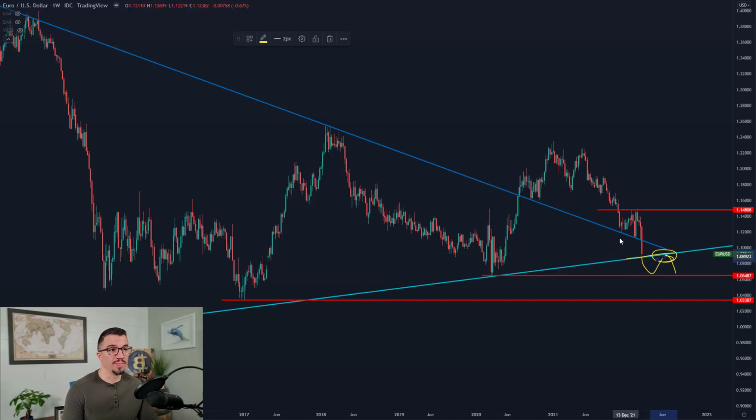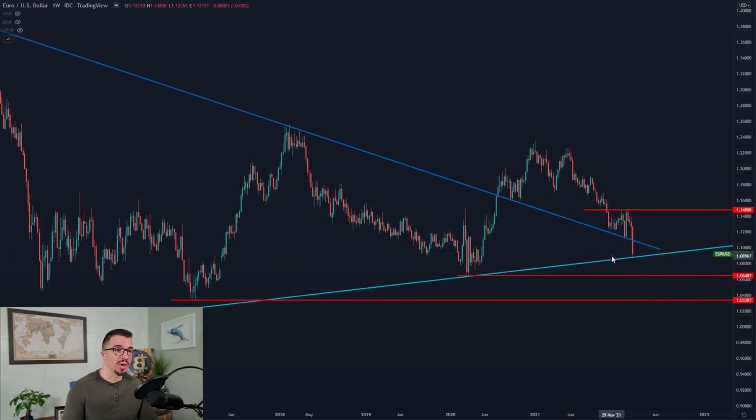Also, the pair is getting a bit overextended here. So we'll see where Monday opens. Again, it has to hold above this area right around 109, and also reclaim the 2008 trend line in order to flip bullish again.